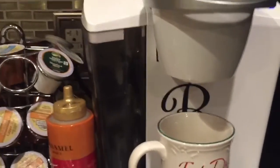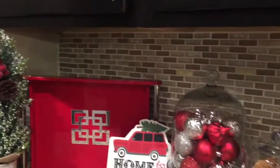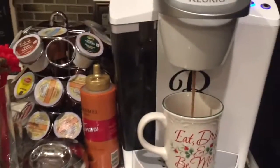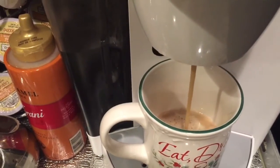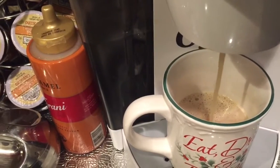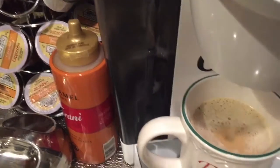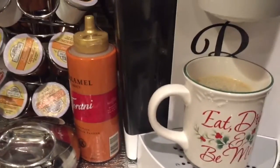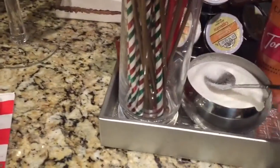Now, I use the Keurig caramel latte coffee pod, but you could use any type of caramel coffee you'd like. Simply put that in the Keurig, let it do all of its work, and once it was done, I added all of the nice goodness that we pay so much money for at Starbucks. I simply took some Reddi-wip, and I added it to the top. Now, it's already pre-sweetened, but sometimes it's not as sweet as I would like it, so I add a teaspoon of sugar.